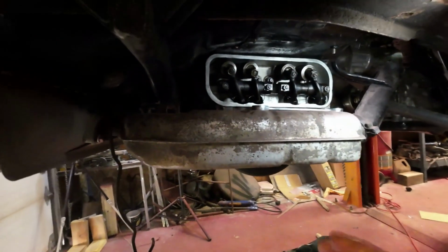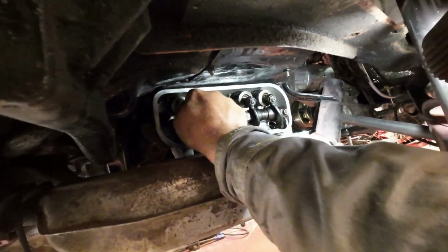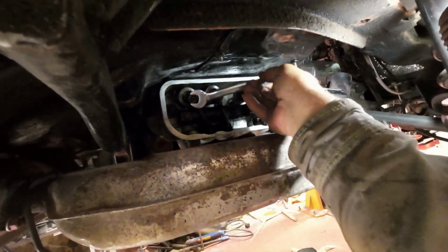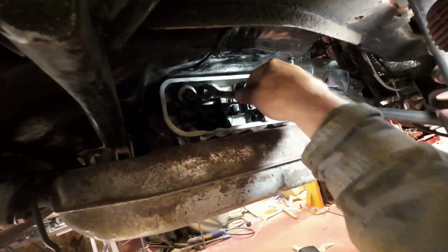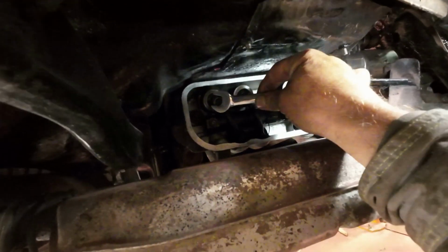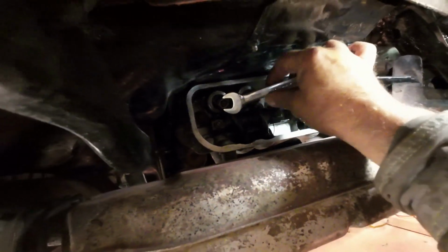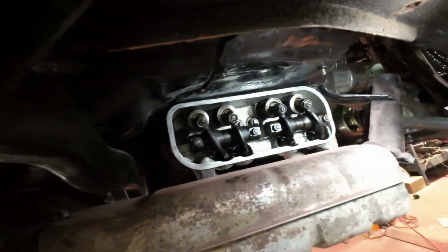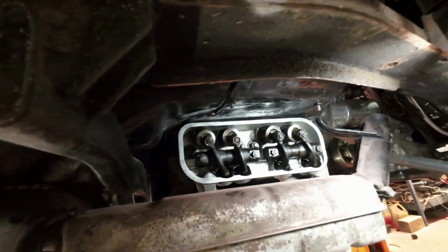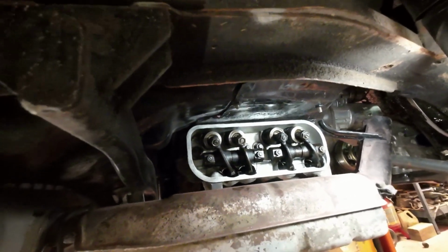Now, next I just have to tighten up this lock nut right here. That just gets tightened up with your wrench. And generally that screw won't move any, because it's pretty tight against the thing there. There, and that's tight. Now, after that, the cover goes back on, and that job is complete.